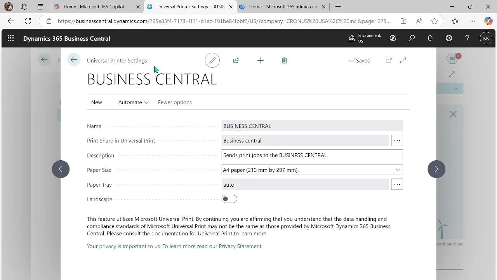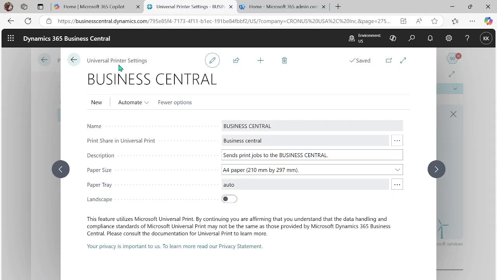Universal printer settings is a concept of Azure in which all the printers which are available in your local premises, in your organization premises, and you want them to be available in the cloud, in the Azure, then through this medium we can connect our local printers with the Azure, with the cloud, right?